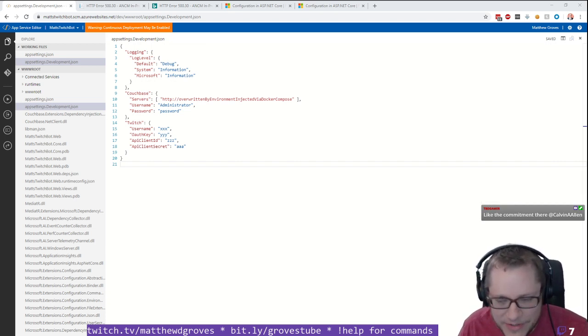Okay, I already got the Twitch username, which isn't much of a secret. I mean, you can all see my Twitch username, but it's still nice to sort of have it as a configuration. If I ever wanted to add, for instance, a separate user to run this bot. There'll be some other things I have to change too, but it's nice to have that in place. API client ID, okay. API client secrets.